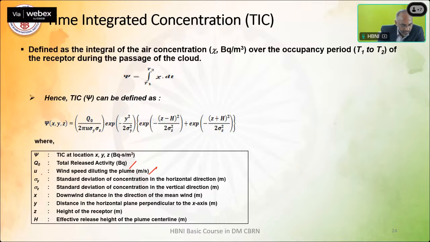And this sigma y and sigma z you have actually derived from the previous one. Then you also take care of downwind distance in the directions and the distance in the horizontal plane. So an equation is constructed this way, and you can estimate the time integrated concentration.